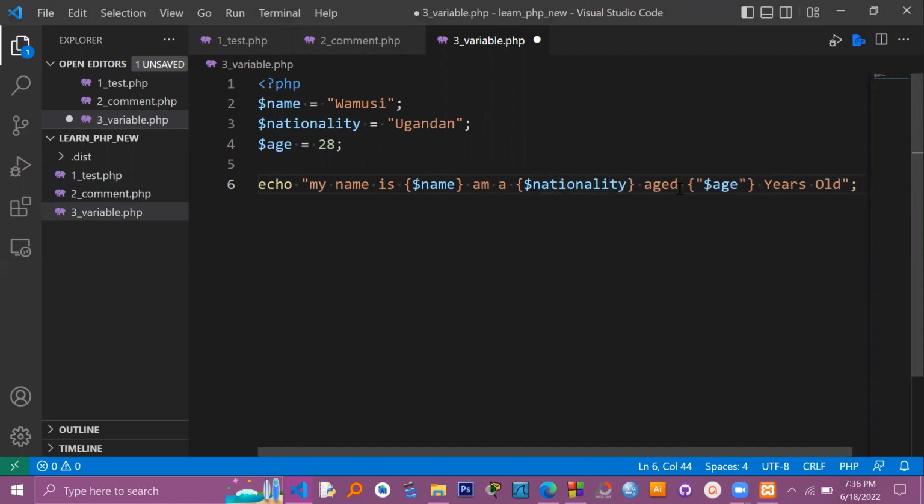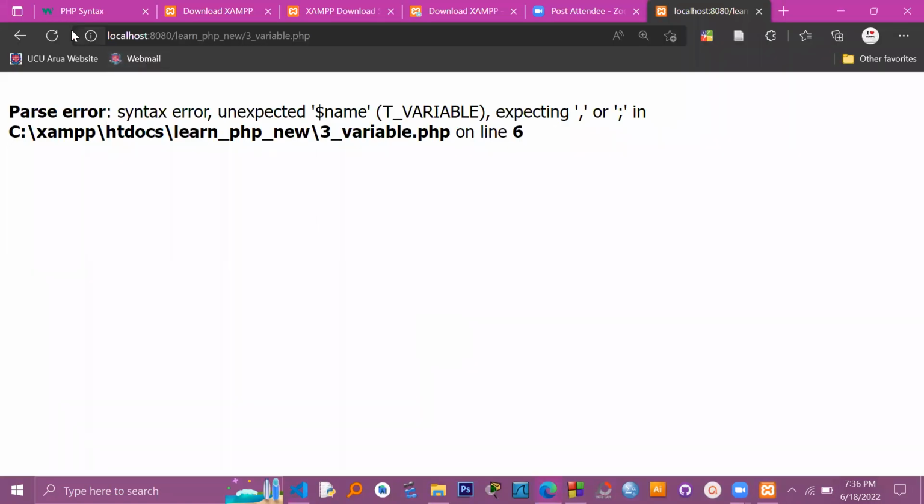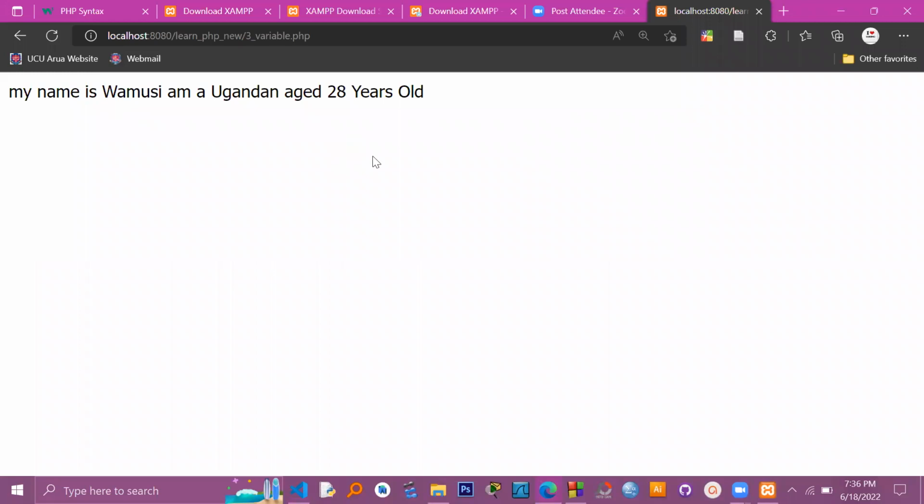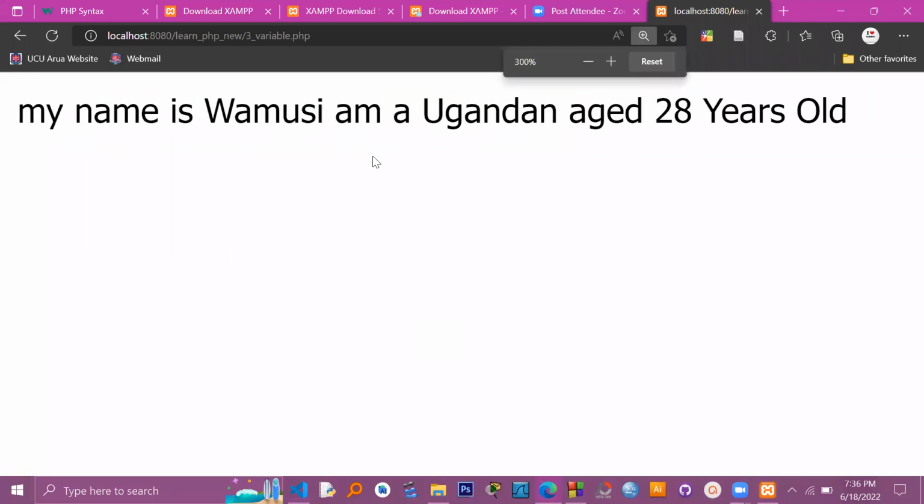Those of you who are trying, remove these quotes and leave it like that. Then save with Control S, come back and refresh. You see? Beautiful.